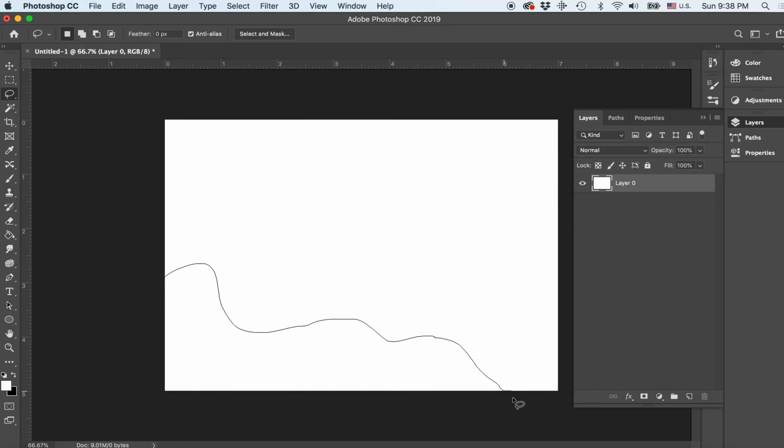So I'm going right here, I'm going around, and closing my selection like so. Okay? So that way I have a solid shape right here that I have customized according to my drawing, and I don't have any awkward shapes going on just because of the unclosed points. So we want to make sure we always close our selection.